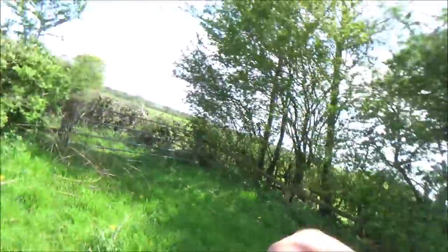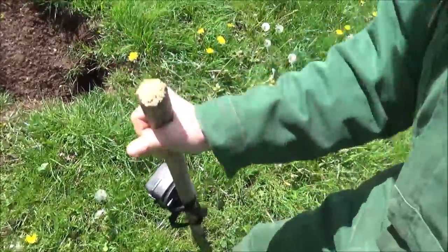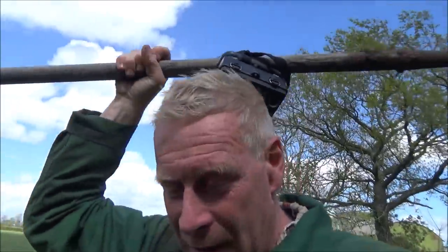Right. Okay. I'm going to take this off the pole. I'm going to take it back home. Here it is. It's steamed up, look. Let's have a look when we're in a lovely warm place. So it's blowy out here. I can't really show you very well on the screen. I'm just getting my pole up. There we go. Right, let's take this inside. Whoop. I'm limbo dancing. Woo. Let me take my camera back inside. You might be able to hear me better, and we can also have a look at what's on the camera. Let's do that when we get in, all right? Crack on.